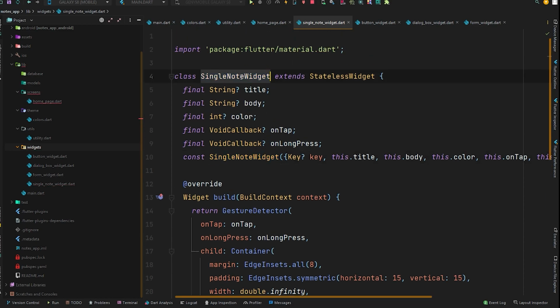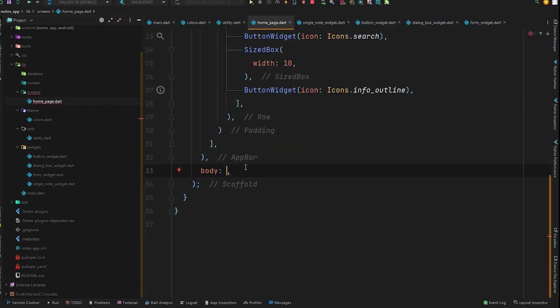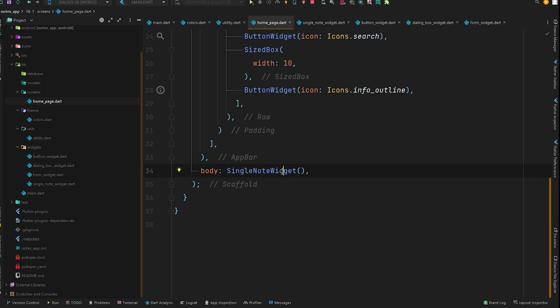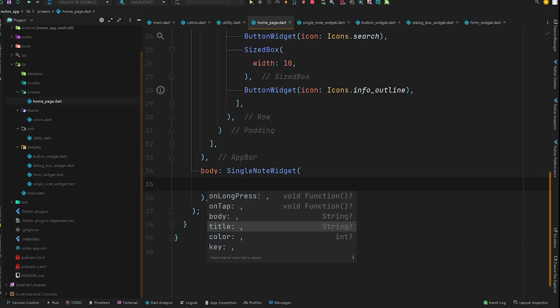Now after this, simply copy this widget from here and paste it in here, and import this. And now if we Ctrl S to reload, this will throw an error just because we also have to pass the body, title and others.